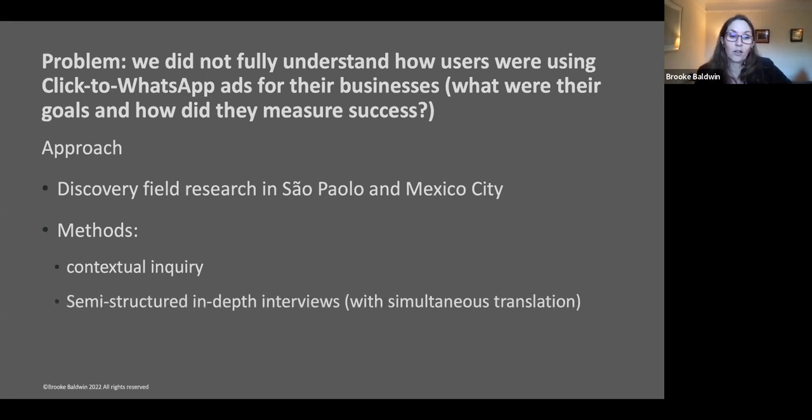These are what I call semi-structured in-depth interviews, which sounds like a mouthful. What it means is we have spent time before going in the field to figure out, what questions do we really want to ask? What's really important to us? And there are processes that we go through to collect the questions and to prioritize them and triage them and figure out what kind of things we will get from each question.